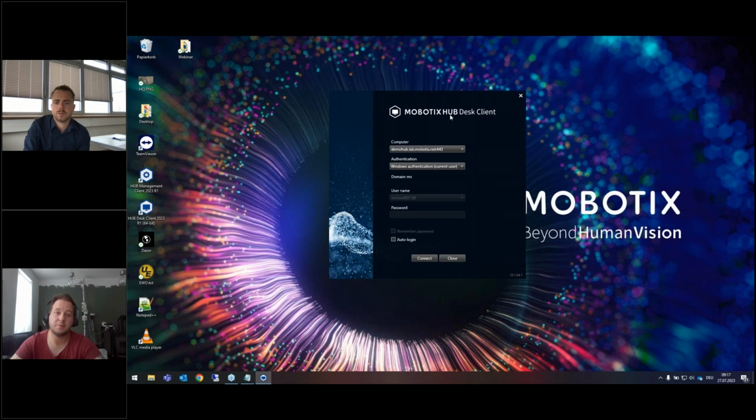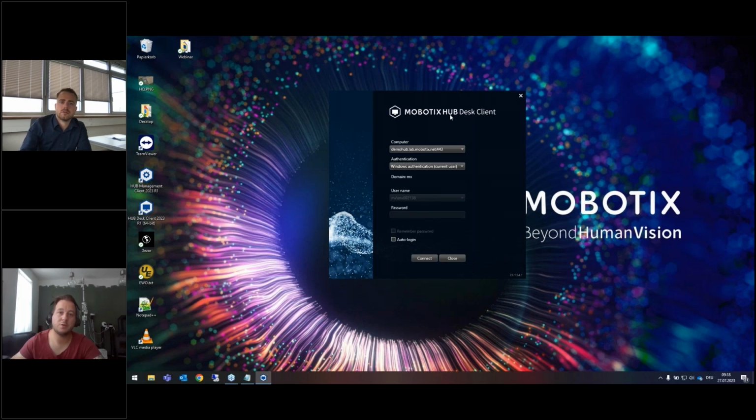So you only have the possibility to use local users, and you have to copy the configuration to several PCs to have the same thing. With the MOBOTIX Hub, we can manage all centrally and use our Active Directory user. In this case, I added the user group for the MOBOTIX user, so every MOBOTIX user has the possibility to connect with our demo installation.